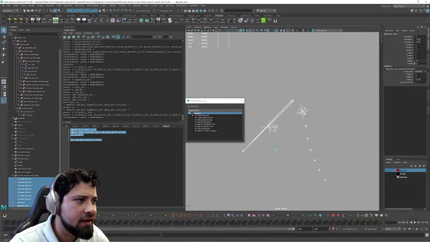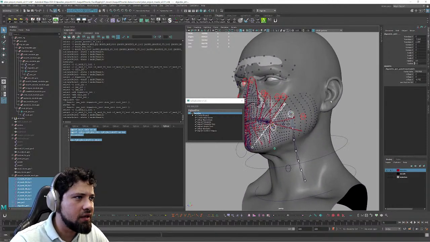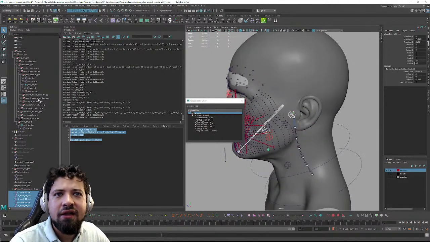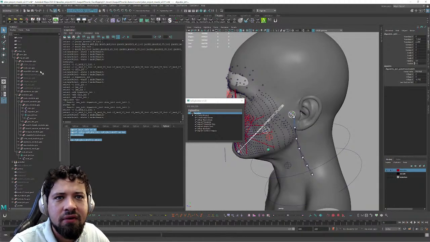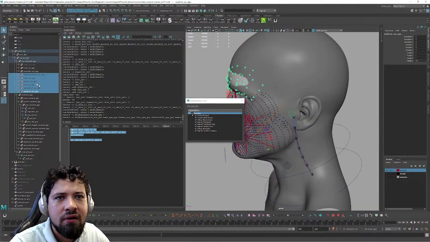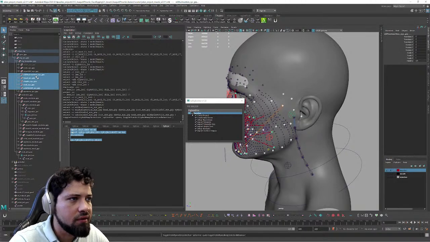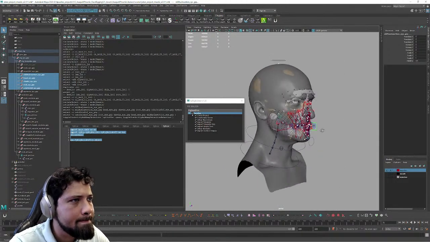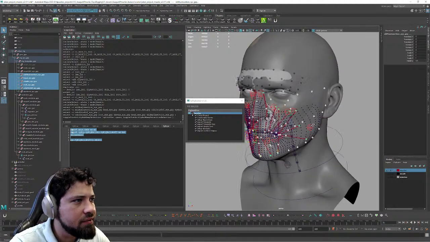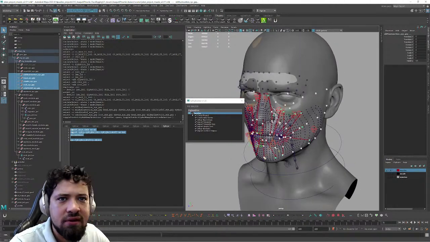We have the base of the neck here, and we have a few indicators. I need a joint in the ear, but it's weird because I have the sensation that I've worked on this before. I don't think so. Yeah, I do have the ear joints here, as you can see.